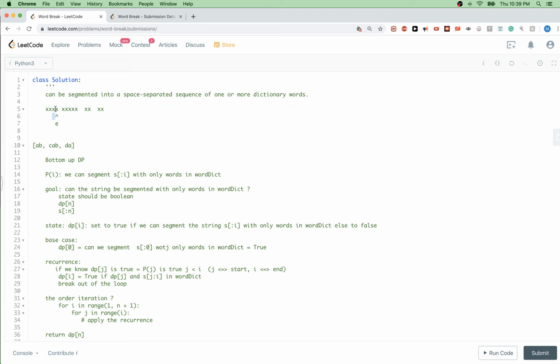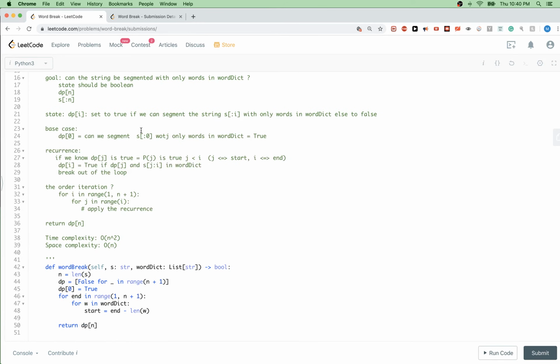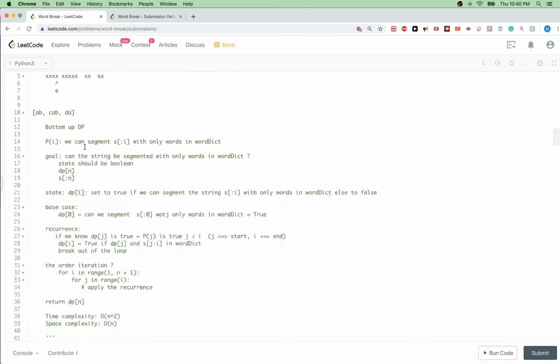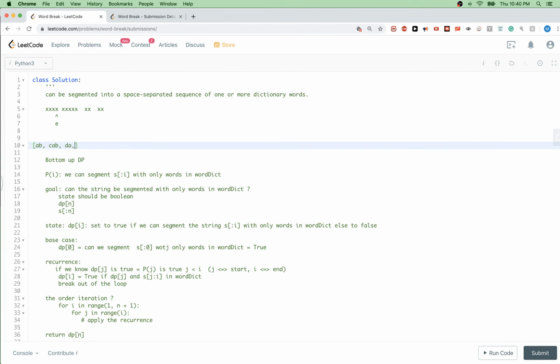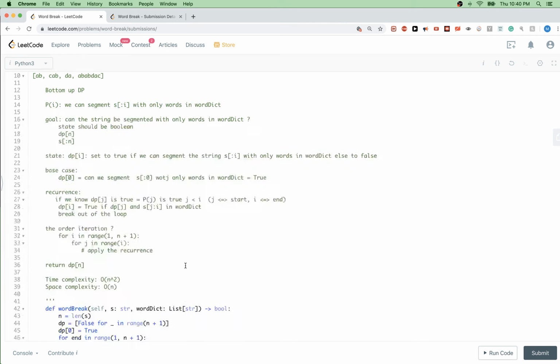Instead of checking with the string itself, we say, okay, is AB this string? If yes, great, we found the segmentation. Otherwise, we check if CAB is equal to this word. If not, great, we move on. If it is, we found the segmentation. That's the direction we are going here. Let's say we have a word A, B, A, B, A, C. You can see the length here is a lot more than this one, and so we would have a start index that is negative. That one is not valid, and so we need to check for that.